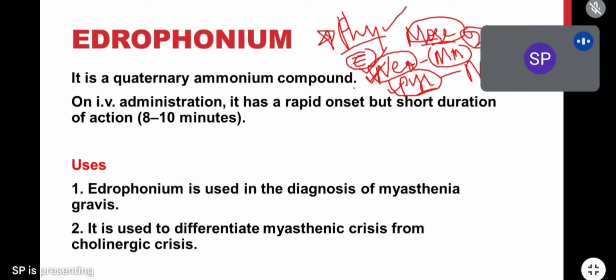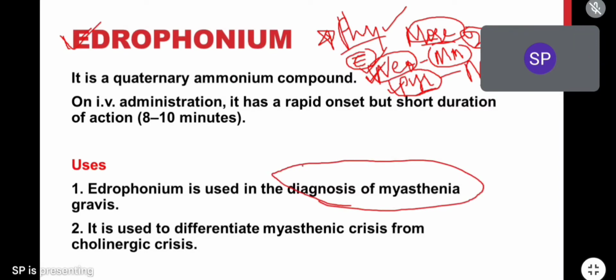अब देखो, और एक पॉइंट हियर, endrophonium is not used for a disease condition, but it is used to diagnose the myasthenia gravis. अब आप लोग पूछते सर neostigmine pyridostigmine दिए तो भी diagnosis हो सकता ना, endrophonium ही क्यों देते? डायग्नोसिस करने के लिए endrophonium is drug of choice because endrophonium has very very rapid onset of action.